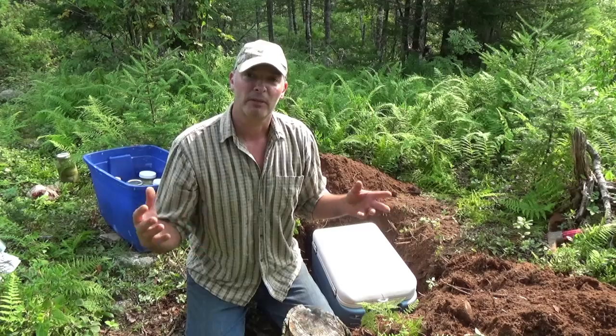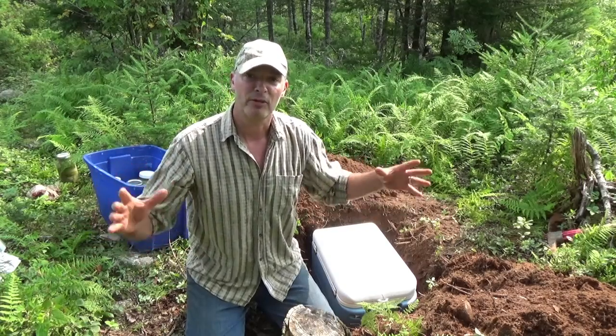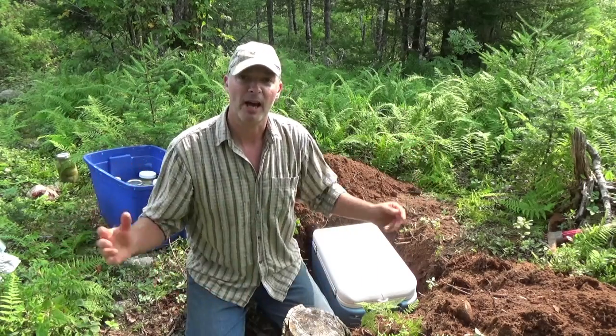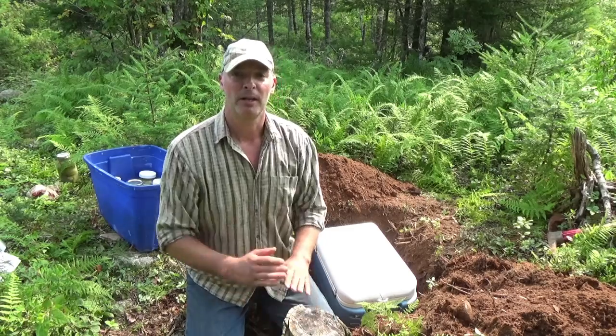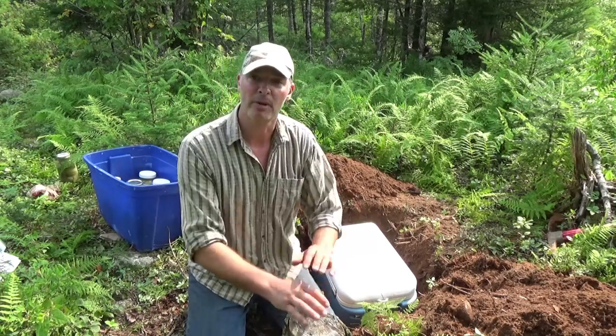That approach to pickling was what was in use back in the old days when people had cold rooms, and most houses had some sort of cold room or root cellar or whatever. I have a modern house. It was built in 2011. Doesn't have a root cellar. It doesn't even have a basement. So I got nothing like that, and it's a lot of work building a root cellar, and it costs money. But a simple solution is to just bury the pickles.